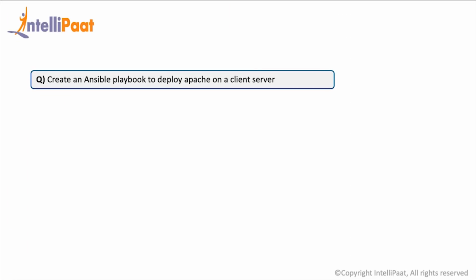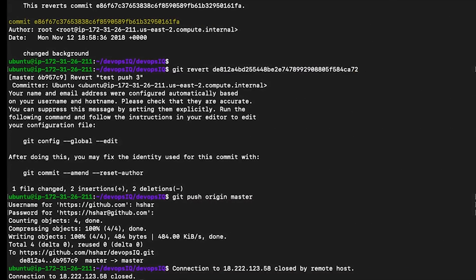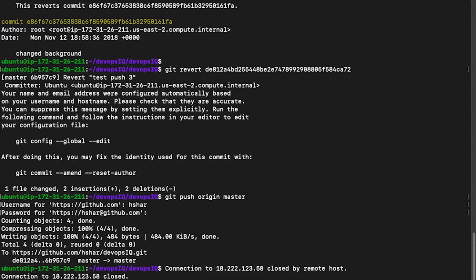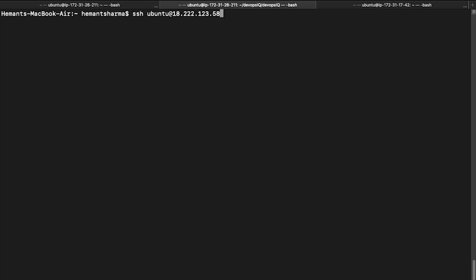All right. So our next question says, create an Ansible playbook to deploy Apache on a client server. So basically we have to do configuration management, so that without going inside the client system, we can install a particular piece of software inside it. Okay. So let me quickly do an SSH into my AWS machine.